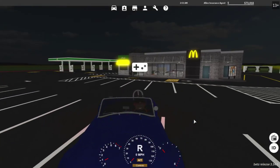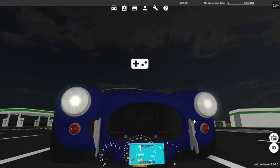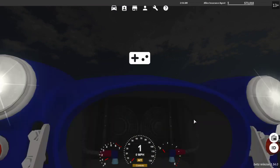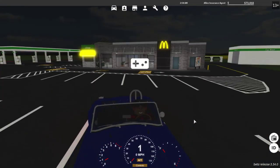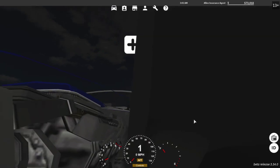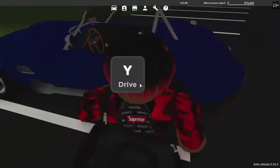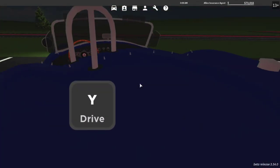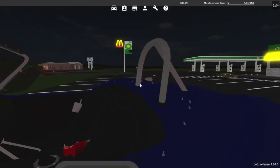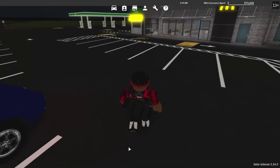And the windshield looks like it has like 40% tint on it, and you could even see the, I think that's an intercooler or radiator, I forgot, but you can even see the engine a little bit. It's not really detailed, but yeah. Is that a supercharger? But yeah, pretty cool car. And this roll cage looking thing and bolts and all that. But anyways, let's get into the next vehicle.